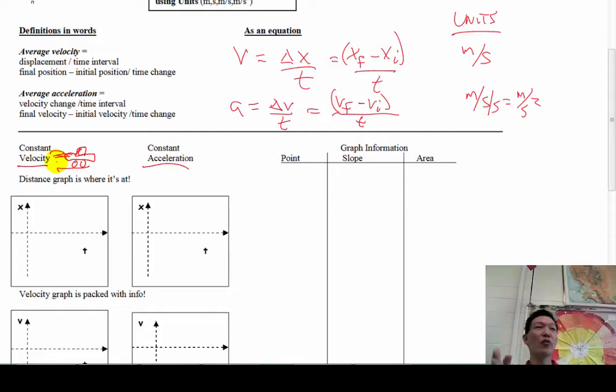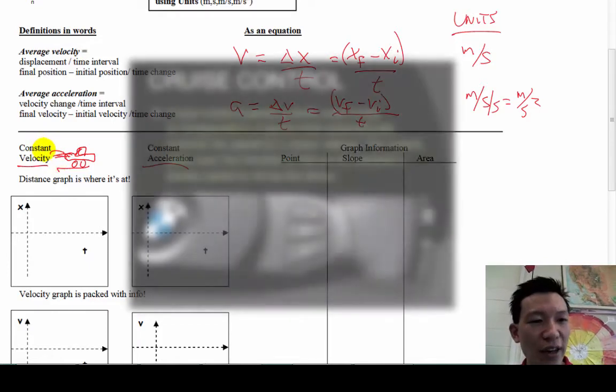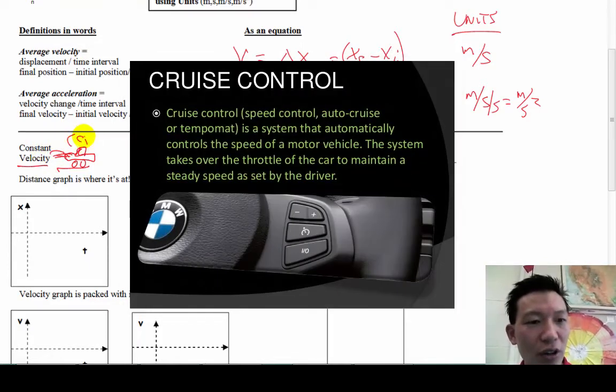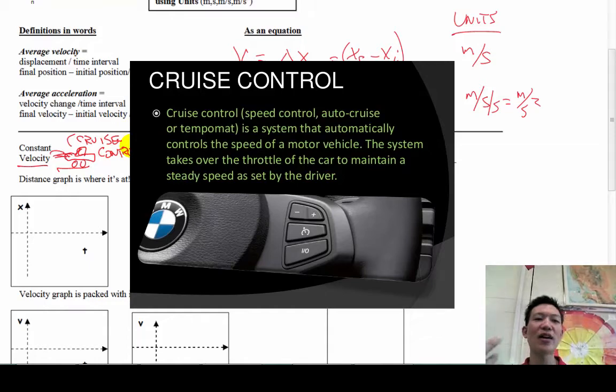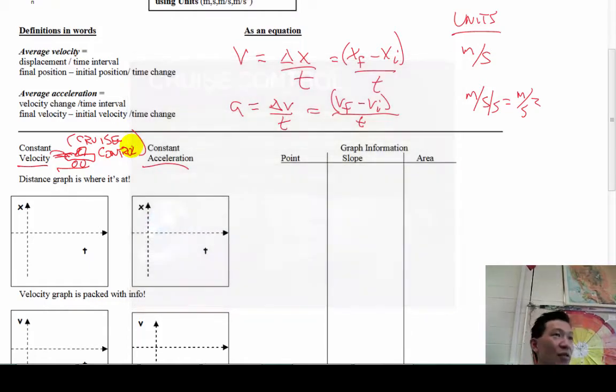Okay, yeah. What do you do in your car when you want to lock it in at a steady speed? You set the cruise control. In fact, by constant velocity, write cruise control to help you summarize that in your own words. Cruise control. Think of it like you're locking in your car at 60 miles an hour so you don't get a speeding ticket. How about when would you want to accelerate constantly?